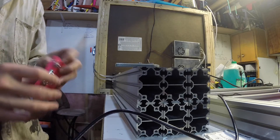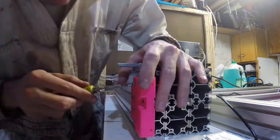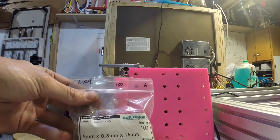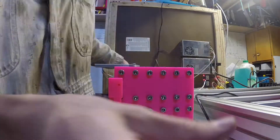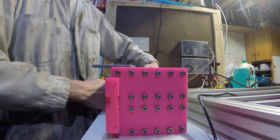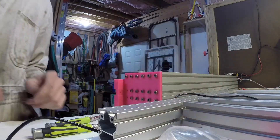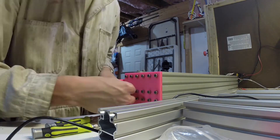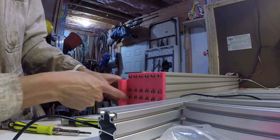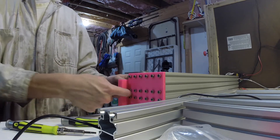Now we'll go ahead and load the idler plate. Now we can move on to the main top plate — we're using M5x16 socket heads. Make sure we're all lined up and cinch them down. I'm going to switch to 12 millimeter ones for those two — M5x12s seem to fit in there just barely. So we used M5x12s in those spots and M5x16s for the rest. Had to loosen the plate a little to convince those to go in.